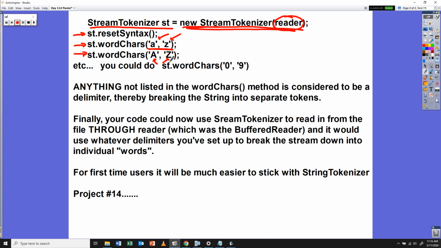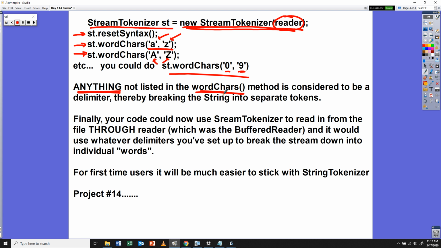If you really wanted to, you could make numbers be things that consist of a word. Usually you probably wouldn't want numbers to be part of words, but if you did this, all the digits from 0 to 9 would be included as characters that could be part of words. So it's up to you to decide what you want. Any ASCII index value that's not listed in your wordChars method would be considered something that separates words into individual words.